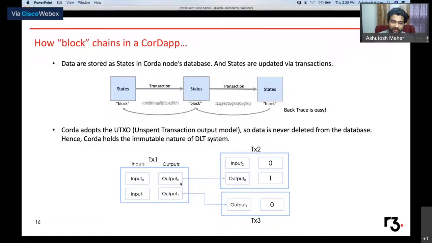So if I use this again in a new transaction, that means I'm able to spend a particular state twice, which is like I'm able to do a double spending, which is not allowed, right? Consider this scenario: you have a vehicle and you're able to sell that to two different parties because you're able to double spend. That's what the notary doesn't allow you to do. So we have this chain of transactions while there are no blocks as such.